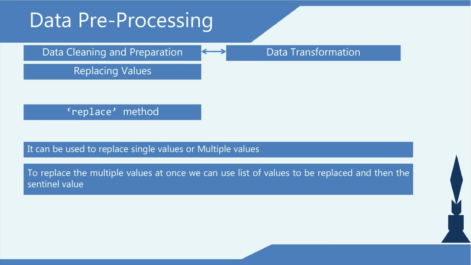Filling in missing data with the fillna method is a special case of more general value replacement. Pandas provides a replace method which replaces one or more elements in the series or column of a data frame object with the specified value or values.